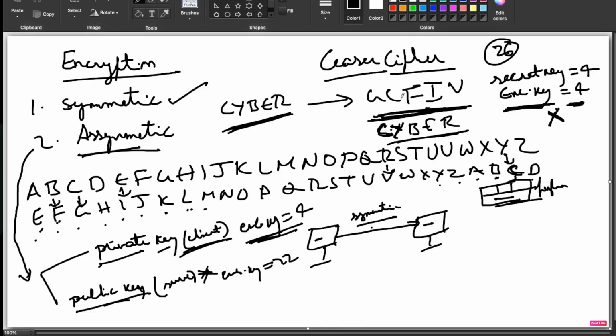Similarly, from F onwards, 22 characters. Likewise, if you go again, you will be having B. Likewise I, you will be getting E. Likewise V, you will be getting R. So unidirectional only, right? You will be putting this one. Okay, so you can always leave it like this, or else you can make it more complicated. That's what we have discussed, right?